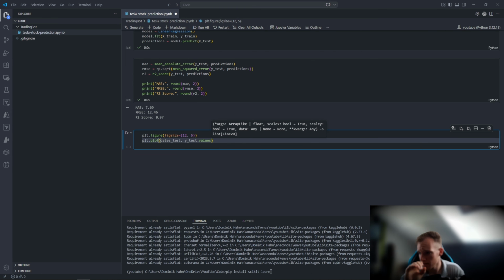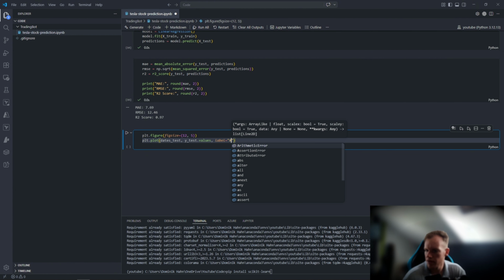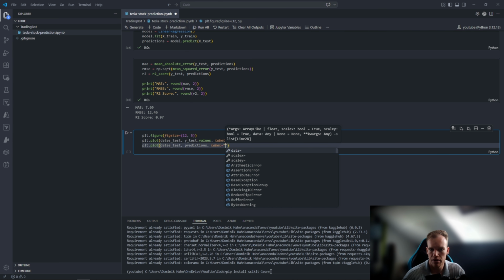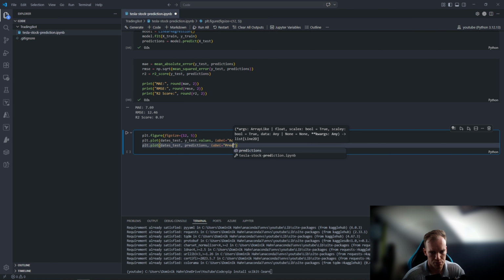Take the values in here because currently it's a NumPy array, so we need to take the values from there. Then we have the label, which is the actual price. We also plot our predictions now, so we also need the dates test. We take the predictions, which is the list, so there we don't need to retrieve the values again. We take the label, and the label is the predicted price.